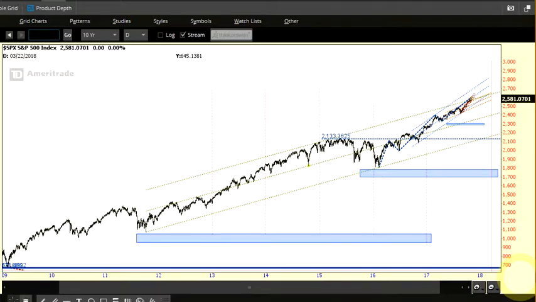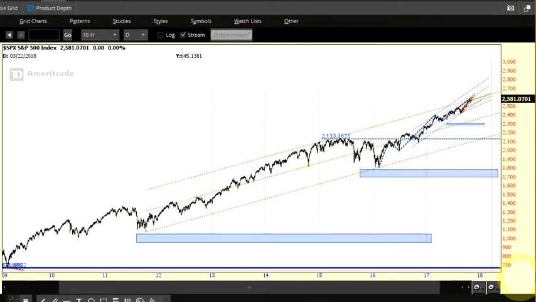and I'm going to talk about these various channels that I have drawn on the chart, and we're going to discuss kind of what's likely to happen in the market going forward here in the next few weeks to a month and a half or so. I just want to get you prepared for the potential carnage that we could see in this market, not only in this market but in the bond market, which we're going to talk about in a minute.